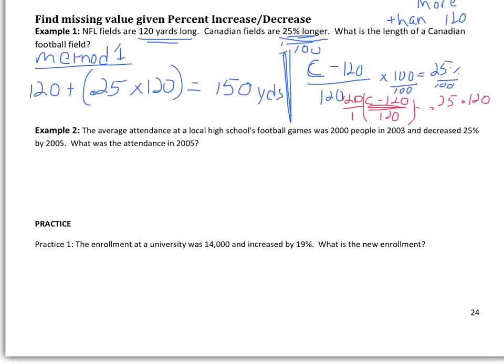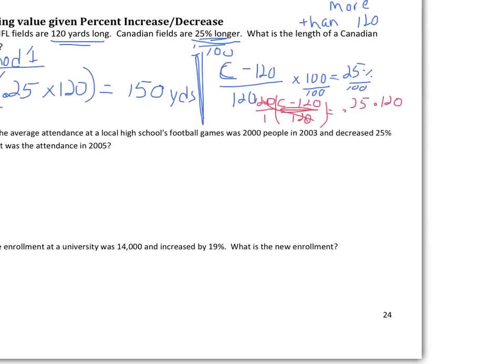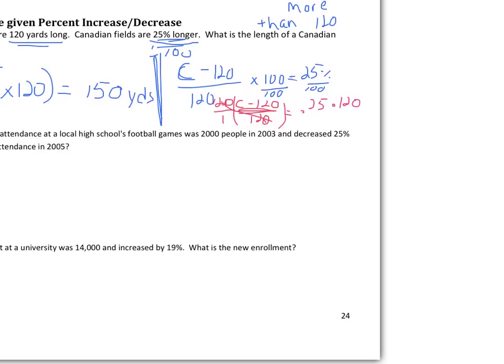Okay. 120 in the numerator, 120 in the denominator is going to cancel, leaving me with, and I'm going to show my work down here. Hopefully you guys have a little bit more space than I do, because I have to write a little bit bigger. That would leave us with C minus 120 is equal to 30. Okay. And then to solve for C, how would we solve for C? Well, we would have to add 120, add 120. Okay. And you get C is equal to 150.